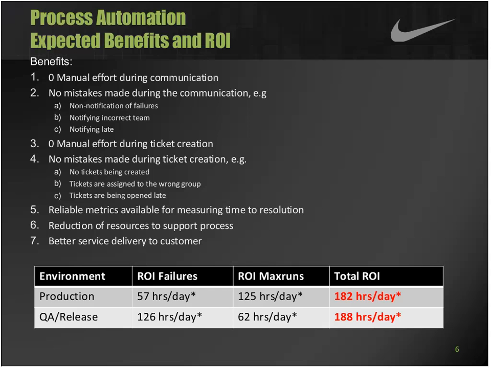And this then talks to point number 5, where we want reliable metrics for measuring our time to resolution. And we're expecting to reduce the resources we have to support the process, and we also expect better service delivery to our customer. So just to elaborate on that, with our ability to then create tickets faster, we'd have our frontline team be able to resolve the incident sooner. And because we have more resources available now that they don't have to create tickets, we'd be able to have more people look at our incidents. So that's why we're looking at the better service delivery to our customers.